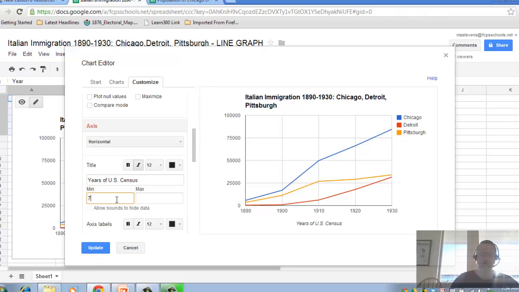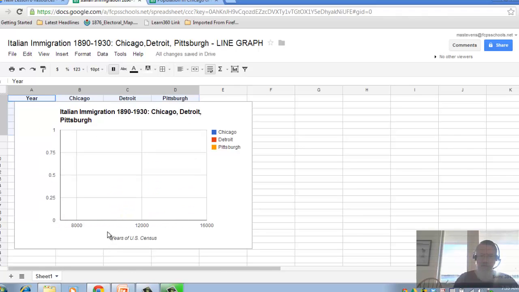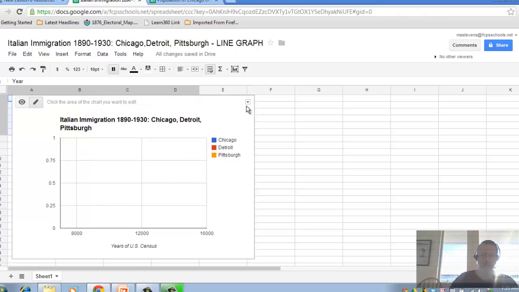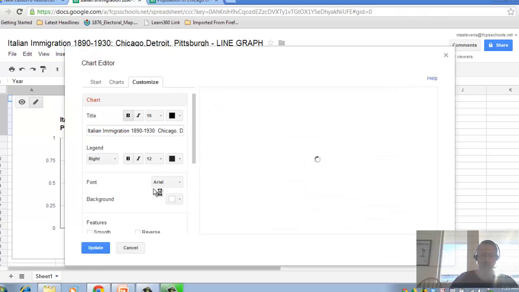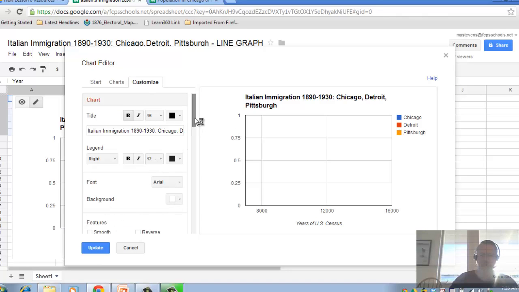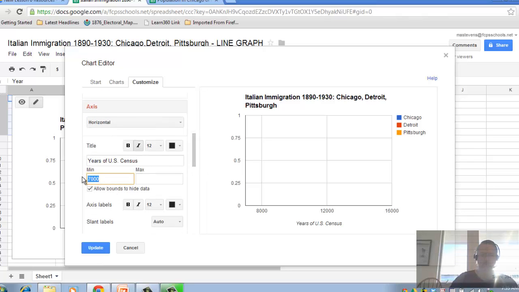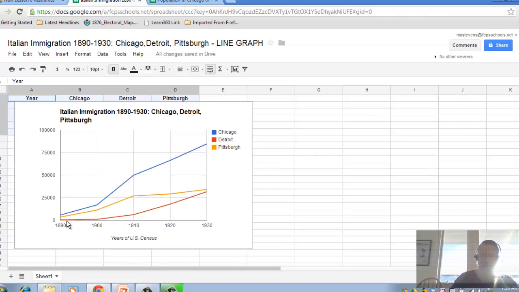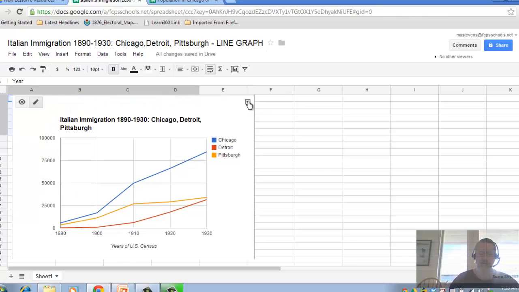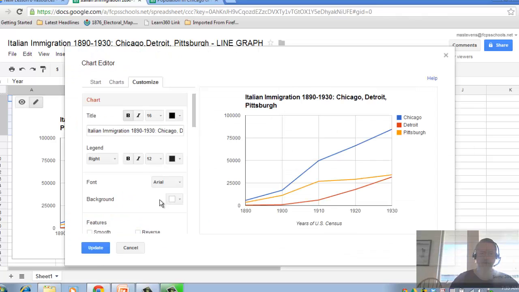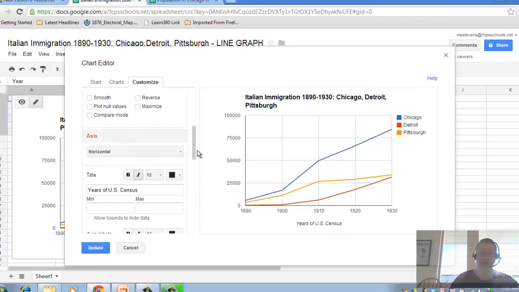Now you notice here you could set the minimum and the maximum. I'll show you what that looks like. If we were to set the minimum at 70,000 and we updated it, we lose a lot of our data because it's now kind of whacked out. And also, another reason we don't want to mess with that is because, remember that some of the data that we got is at 0. So when we go to do that to the left vertical, we'll show you that as well.